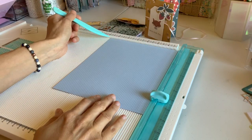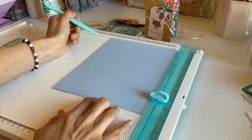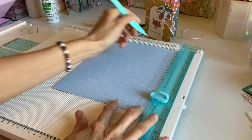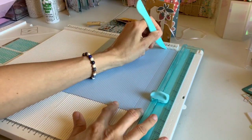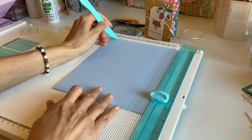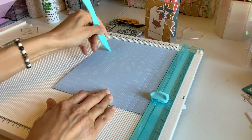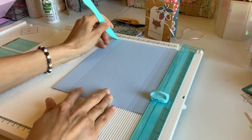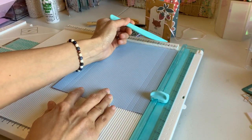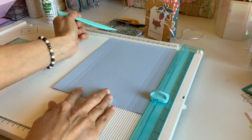So we're going to have our paper at the 6¾ side, and we're going to score it at 3/4 of an inch, 1 1/8, 5 5/8. I have a hard time finding these two because I don't really use these measurements often. And 6. So again, 3/4 of an inch, 1 1/8 of an inch, 5 5/8 of an inch, and 6.